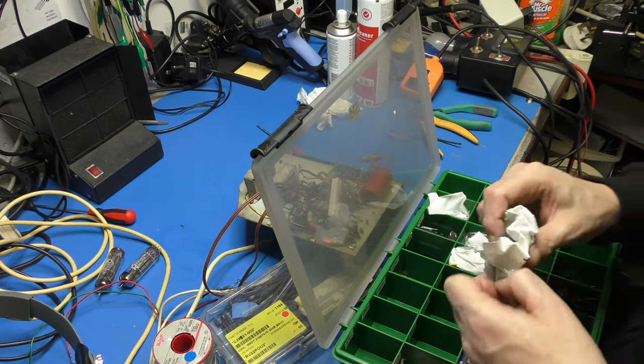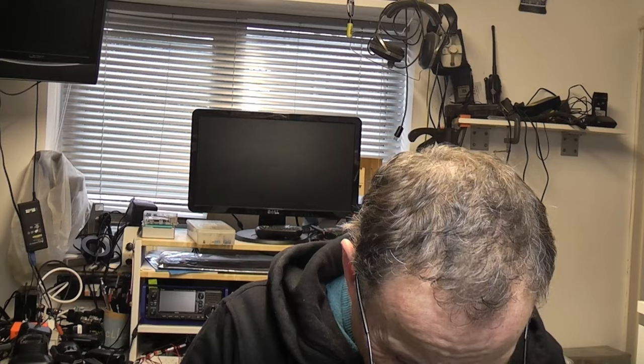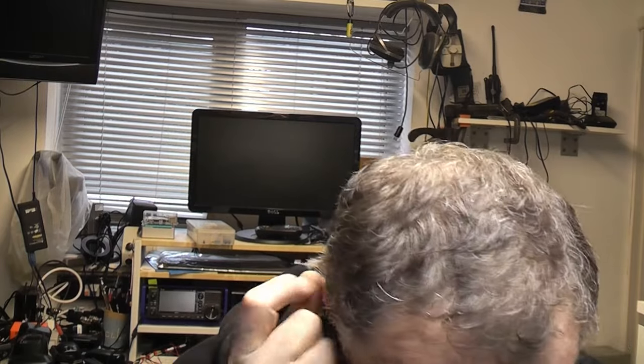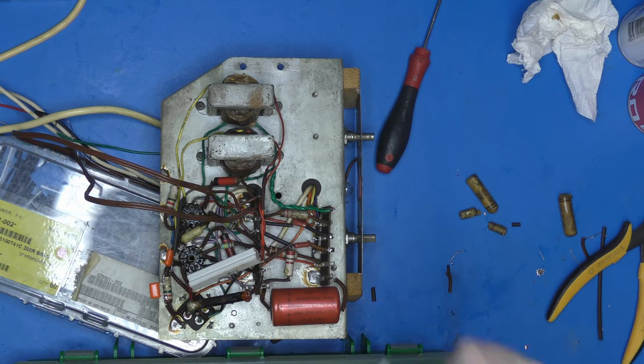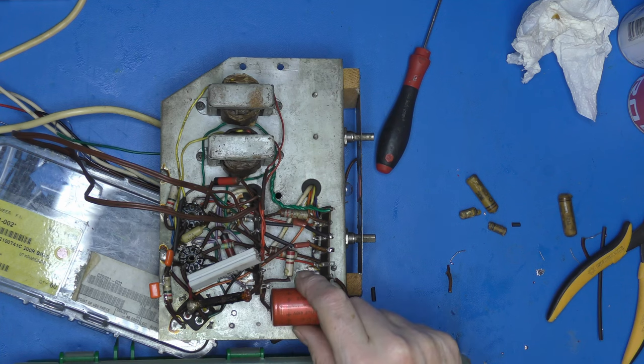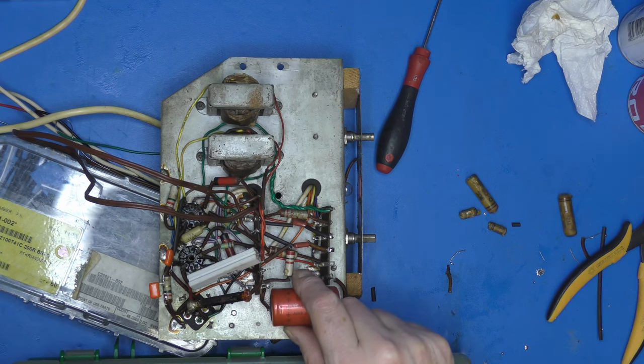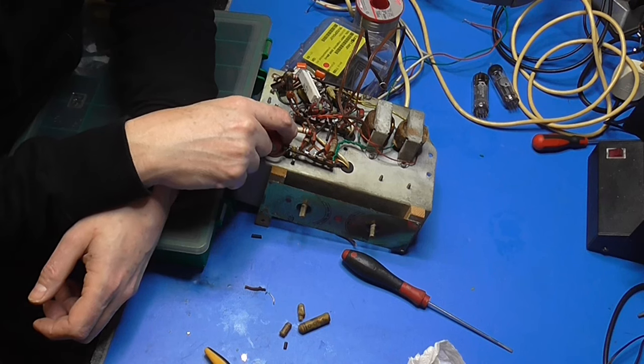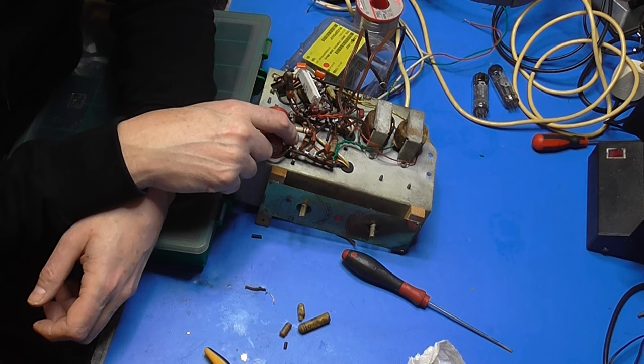16? I've got 22. And let's be honest, it's not like I've got a valve rectifier to take care of. So 22 microfarads over 16, I don't think that's going to hurt me much. Let me just have a little look where the wiring goes. It is back off. There are two purple wires. I think it is in the cathode. Why would you have 450 volts in the cathode? That makes no sense.